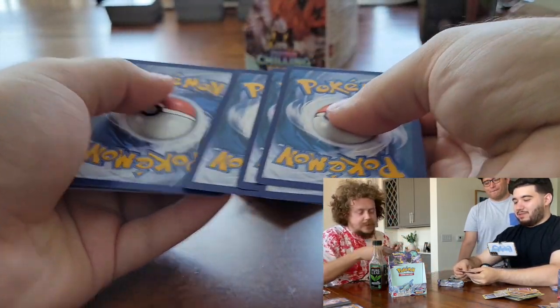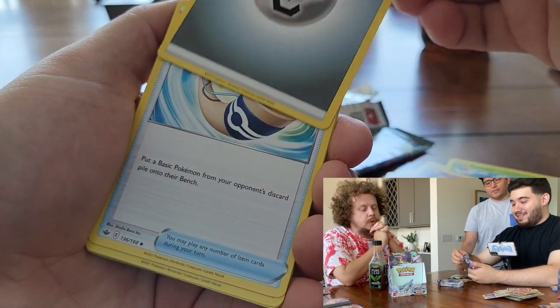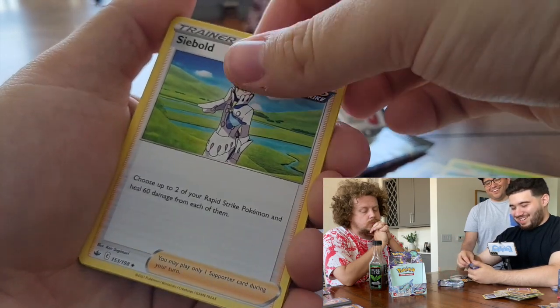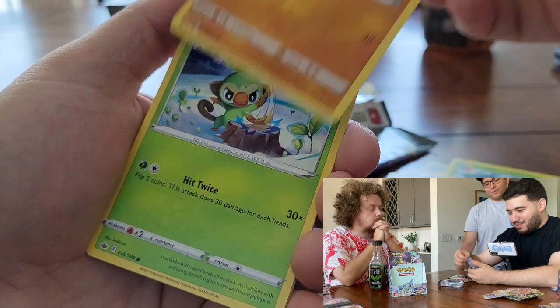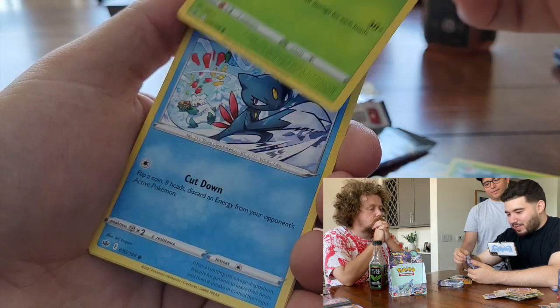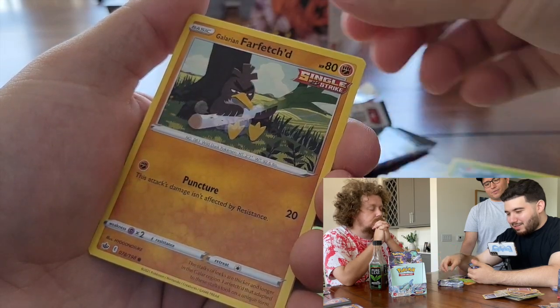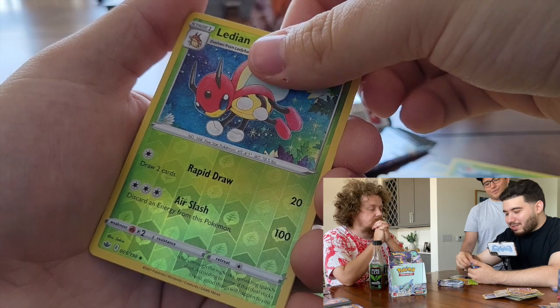One, two, three, four. It's gonna be the money. All right, let's slow it down for this one. It's the money. Steel, energy. And I pull it from the back. Curlia. Clabo. Grookey. Sneso. Weedon. Farfetch'd. And a reverse Solidian. The worst one. Going in the trash.